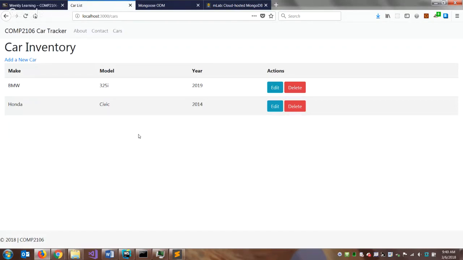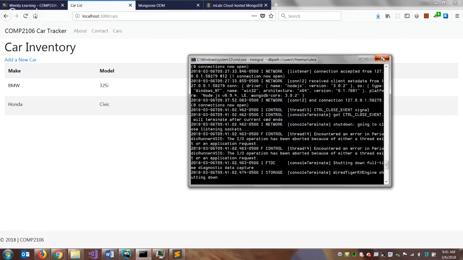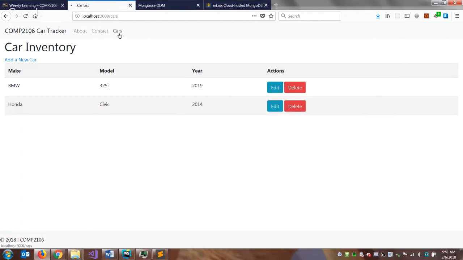So moving this to using mLab is really easy. Now I could turn off my local MongoDB. I'm not using it anymore. Right? So we don't need this. If we're just going to work with mLab moving forward, that's good. We don't have to bother running our local MongoDB. No problem. We're not using it anymore.